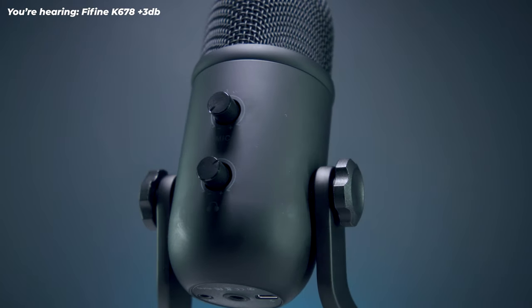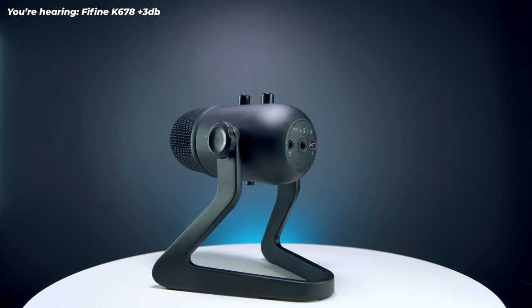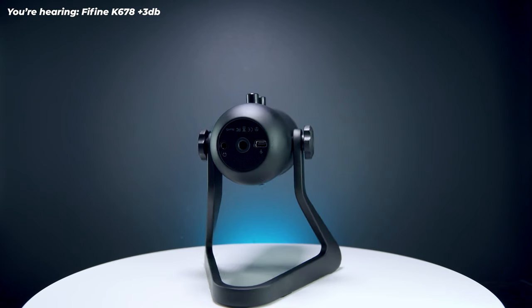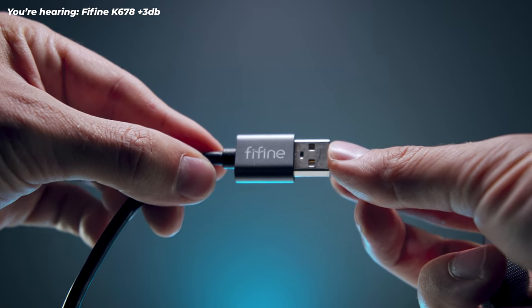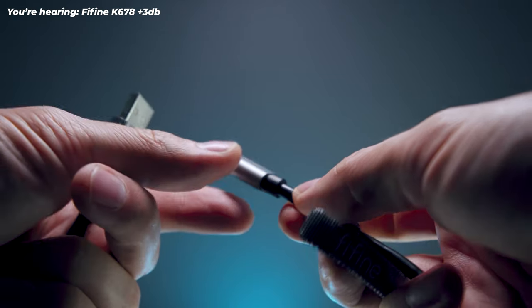On the other side we have microphone gain, and there's a 3.5mm jack on the bottom as well if you want to monitor your audio straight from the microphone. There is a USB Mini connector, and the USB cable that comes with it is very high quality — metal trimmings, just feels top of the class. The mic pattern picks up most sound from the front, less from the sides, and a little from the back. This is the Fifine K678 and it comes with this stand and USB cable. It costs £99 exactly.